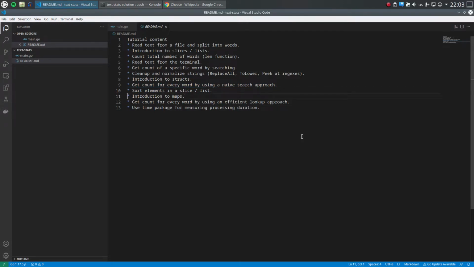And finally, to make things more simple and efficient, I'm going to introduce the concept of maps and how we can use them for an efficient lookup approach. We will see how this refers to the processing time by doing some basic time measuring. So that's it. That's what we're going to handle in this tutorial.